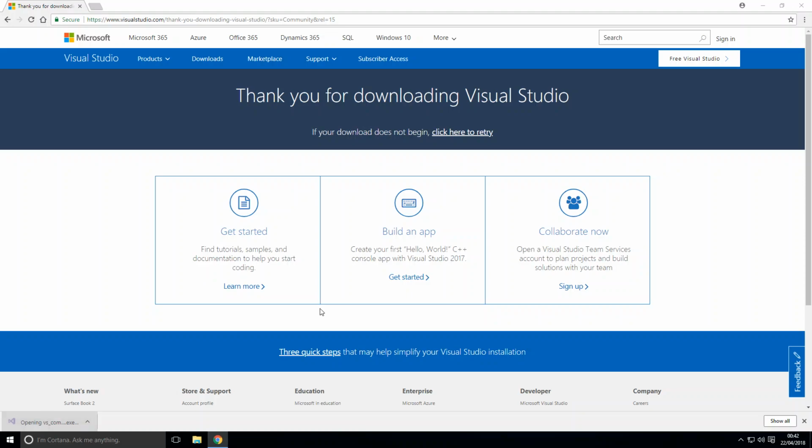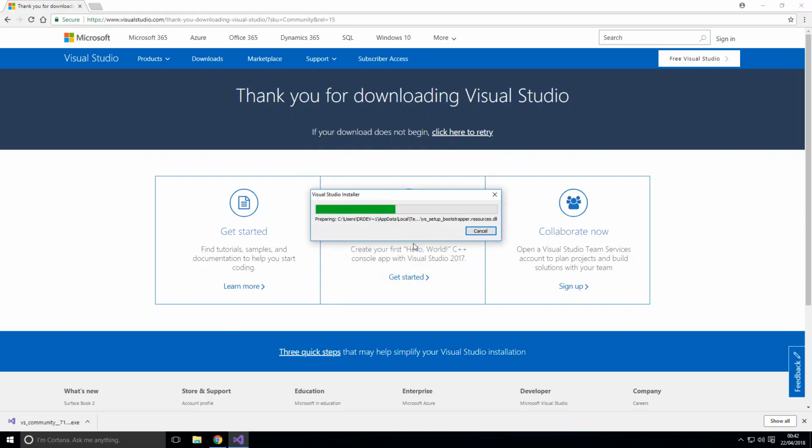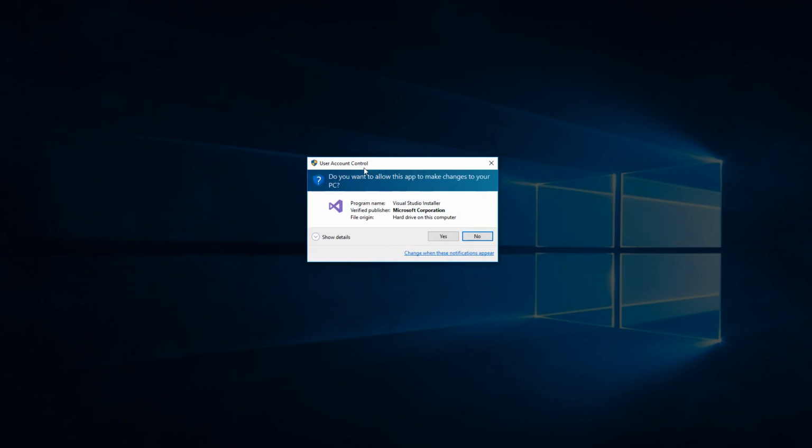So now that my download's finished, I'll click to open it, and once prompted like this, I'll hit the run button, let it do its thing, and now we see the UAC prompt, or the User Account Control Prompt. So before we blindly just click yes on this, I want to make sure you guys understand what's going on here. The UAC prompt is a layer that Windows has put on your machine to help you to identify when an application is looking for administrative access.